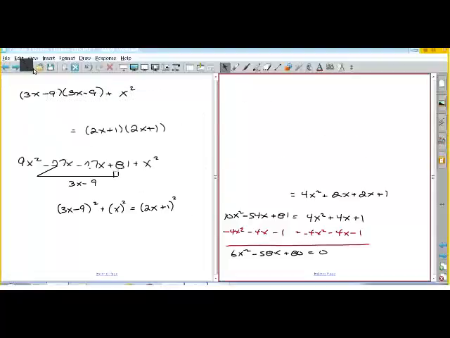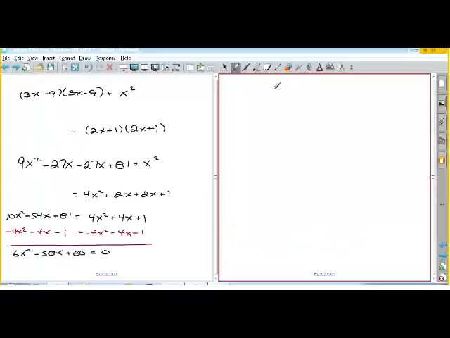Okay, so now can we factor this thing, or not? How do we solve this thing? So let's think about this. First I've got to make sure I did it right here. Before we go too far, we don't want to have a mistake. So that looks right. I'm just writing it down again.